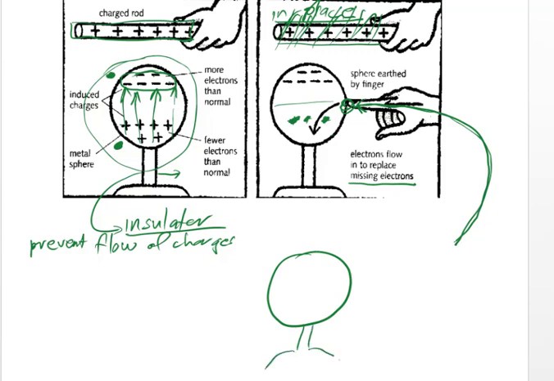Okay, let me try to draw it. The charges here are going to be evenly distributed, because they exert a force on each other, they repel each other, so they cannot just go and group in a certain point or region or section of this sphere. Because they repel, they are going to be evenly distributed. I'm going to try to make them evenly distributed. How should I do it? Like this? I think it's better. Yeah, they are going to be like this, evenly distributed.